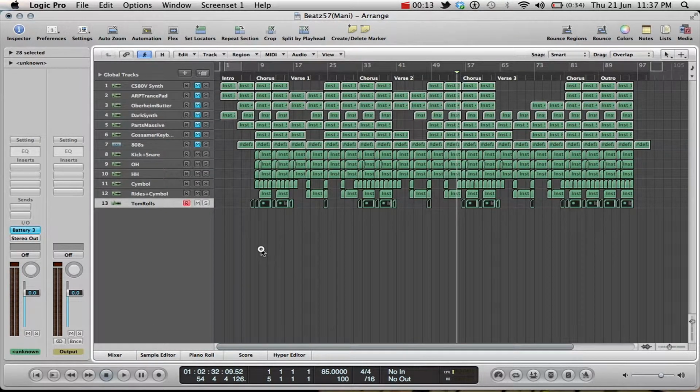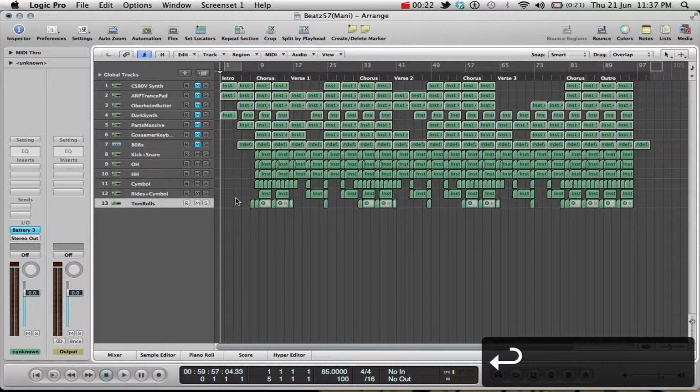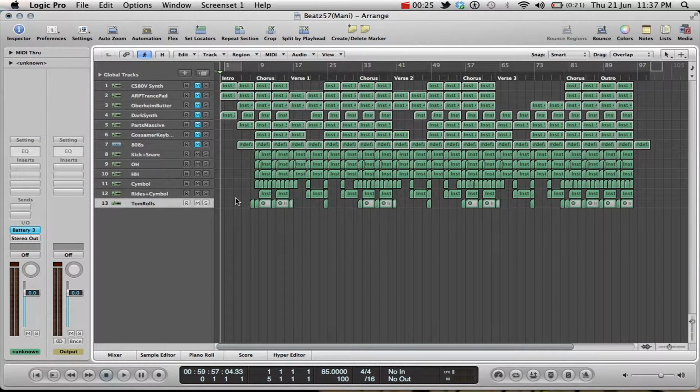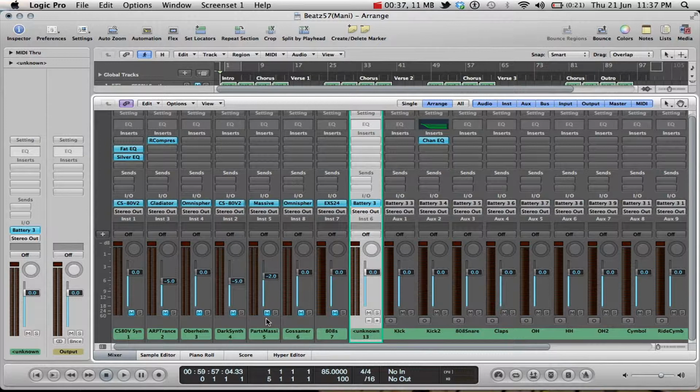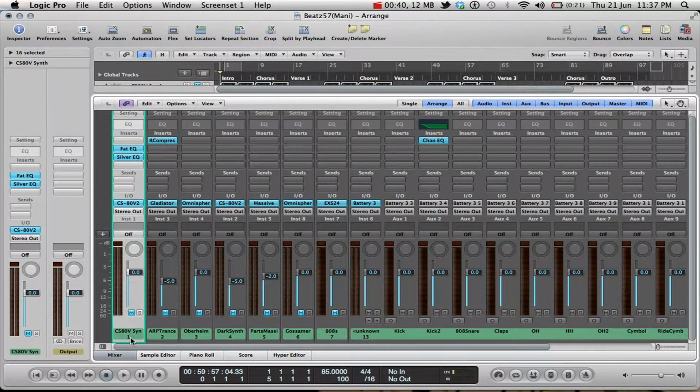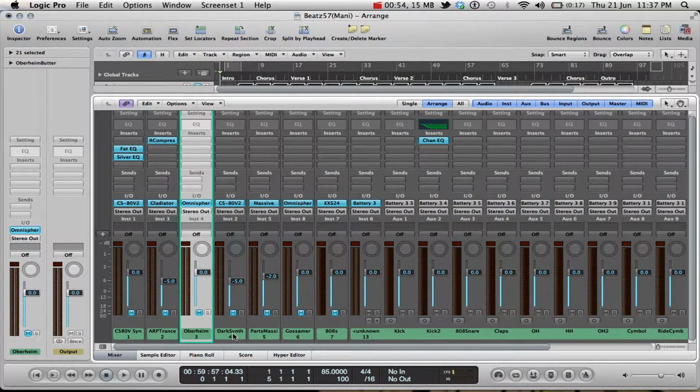I'm back in the same Logic project that I showed you guys the battery routing tutorial. And this one, I'm going to show you the uses of using buses and auxiliary sends. They assist you in routing your audios from different tracks and that kind of stuff. So let's say we wanted to use the same reverb, or actually, reverb we usually use the auxiliary send for that. So let's say you want to use the same EQ on, let's say, this track and this track.